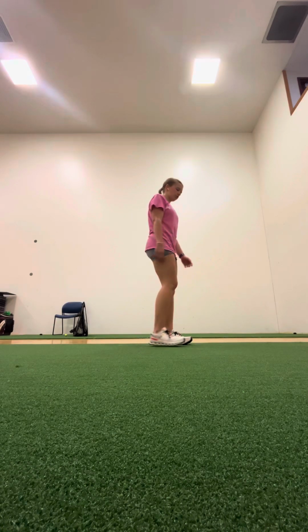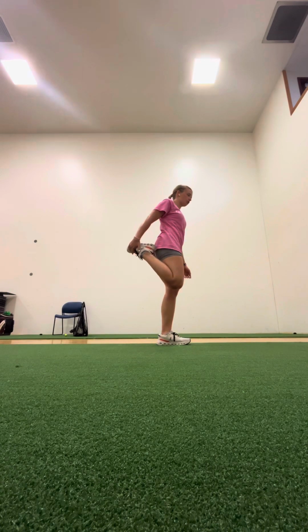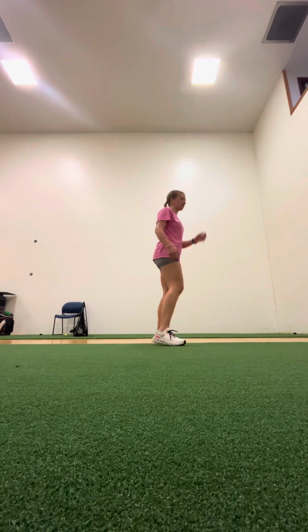So basically what we're gonna do, we're gonna kick this heel up right towards our butt. We're gonna grab our ankle. If you need a little bit less of a stretch, you can always grab your toe. Deeper stretch, we're gonna grab our ankle. We're gonna do this for 30 seconds per side, if I can keep my balance.